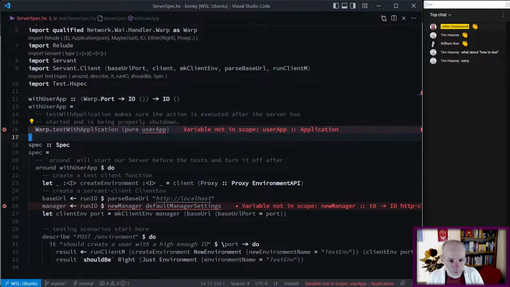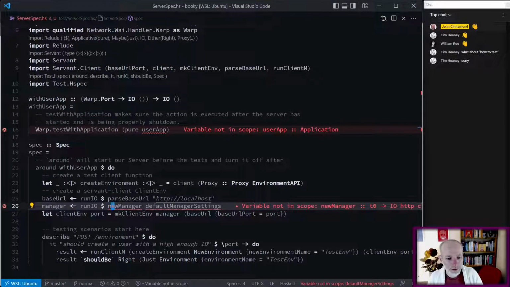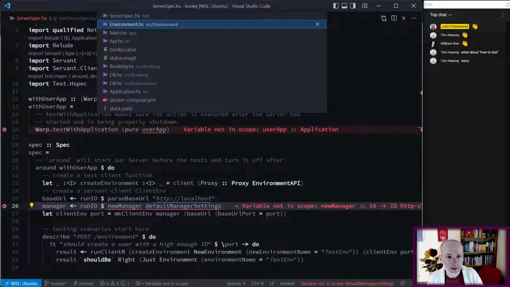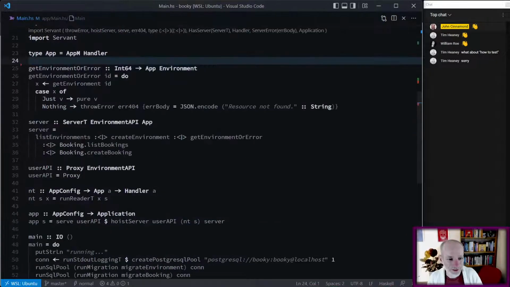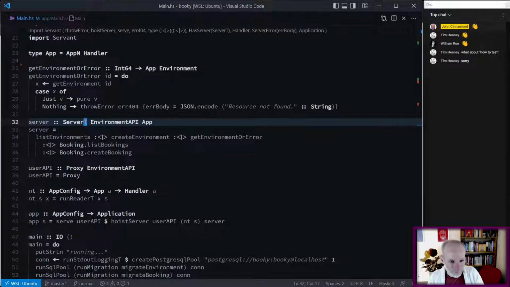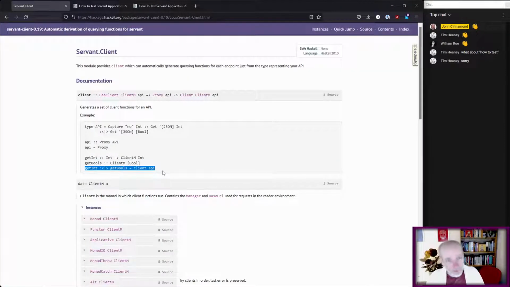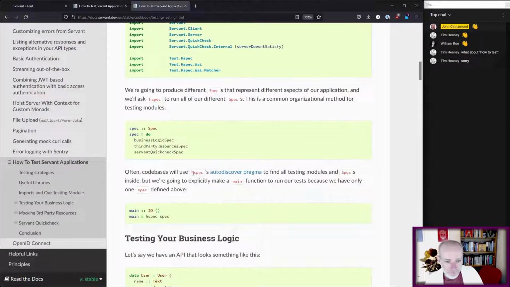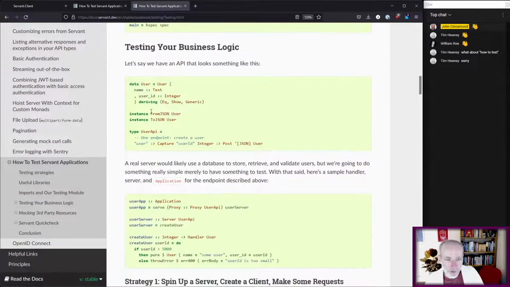Okay, we're not going to test user app, so I need to fix user app. I need to work out what's going on here with the new manager stuff. Let's fix the one that's under my control. So in their example, how to test, they've got this, and then they've got user app is application, and user app is what it says, serve, and then the proxy.